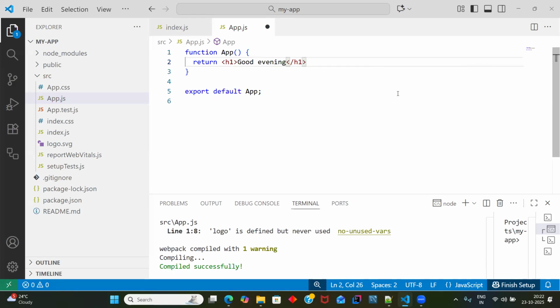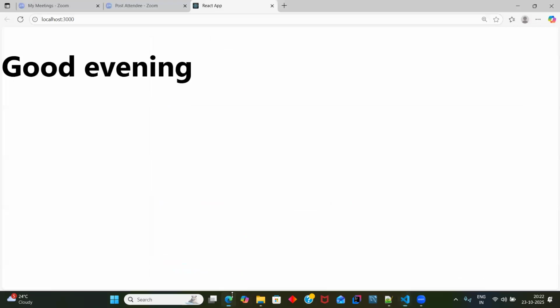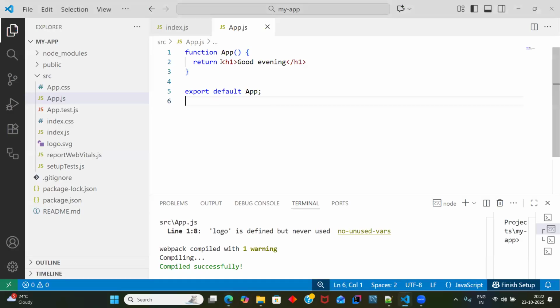This is my requirement. Now, observe carefully line number two. How many HTML elements are you returning, one or many? One. One means, guys, you need not go with parenthesis. Does that make sense?